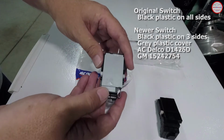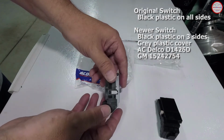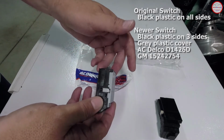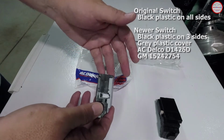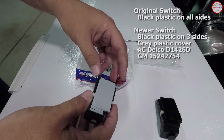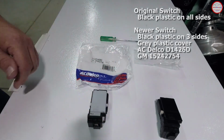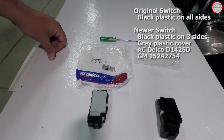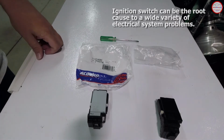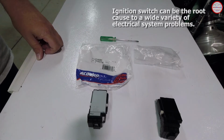The theory is this is an updated switch from AC Delco that includes some sort of improvement on the electrical connectors inside that help prevent the loss of connectivity over time, corrosion. I've seen some pretty nasty looking switches that have been opened up after a bunch of usage or a number of years, and that's the main problem with the ignition switch so far, that corrosion will set in on the contacts in there, and the electrical voltage that goes through, power going through the switch just isn't up to the levels necessary for some of the computer systems in the vehicle, which will then cause some random bizarre electrical behaviors in the vehicle.